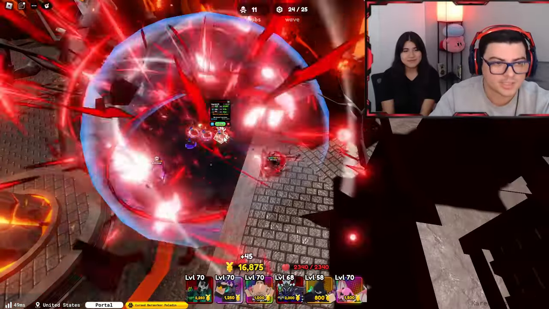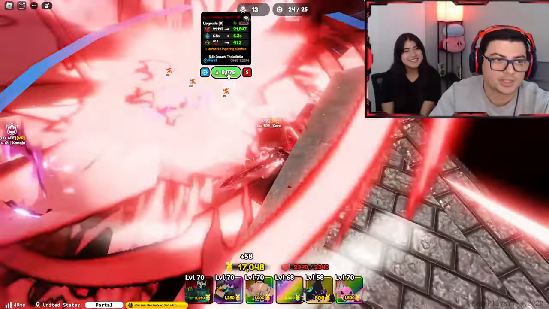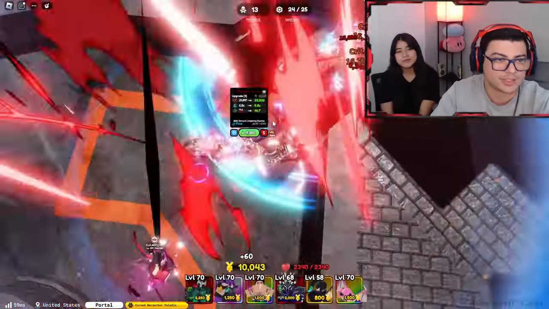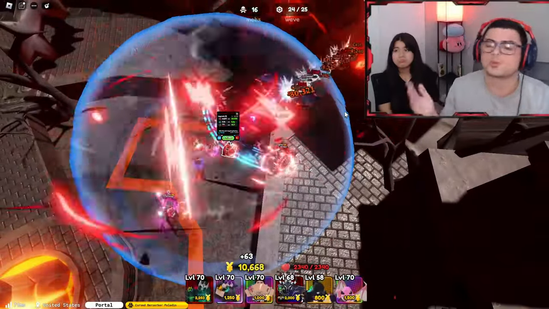Leave a comment below to let us know what spirit you think I should get on this shiny Guts. I got the light spirit like you guys saw, so I don't know. I think that divine spirit would honestly be the best. I don't even know if true spirit would be that good. His range is pretty good, so maybe true spirit would be pretty good. I don't know.